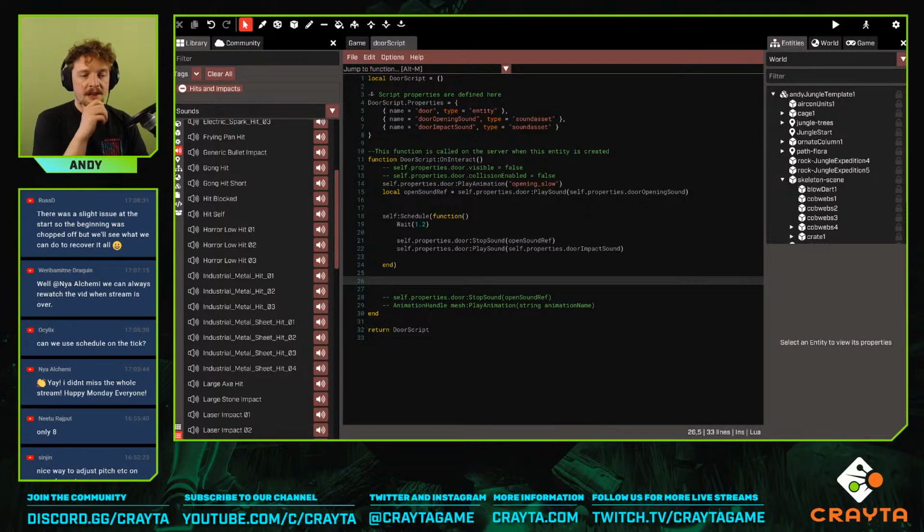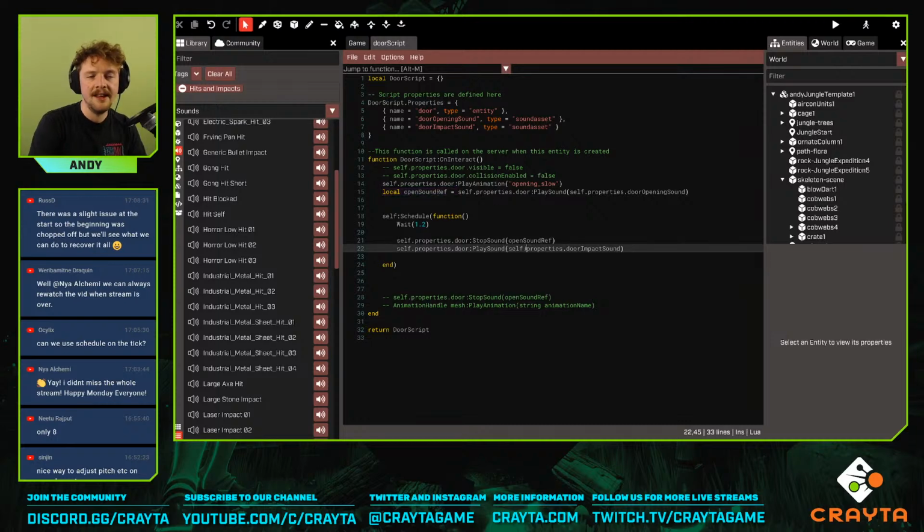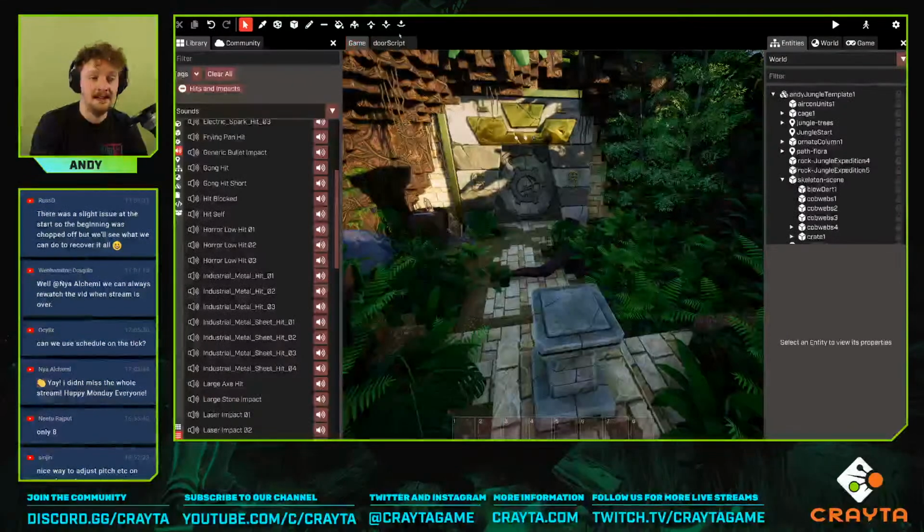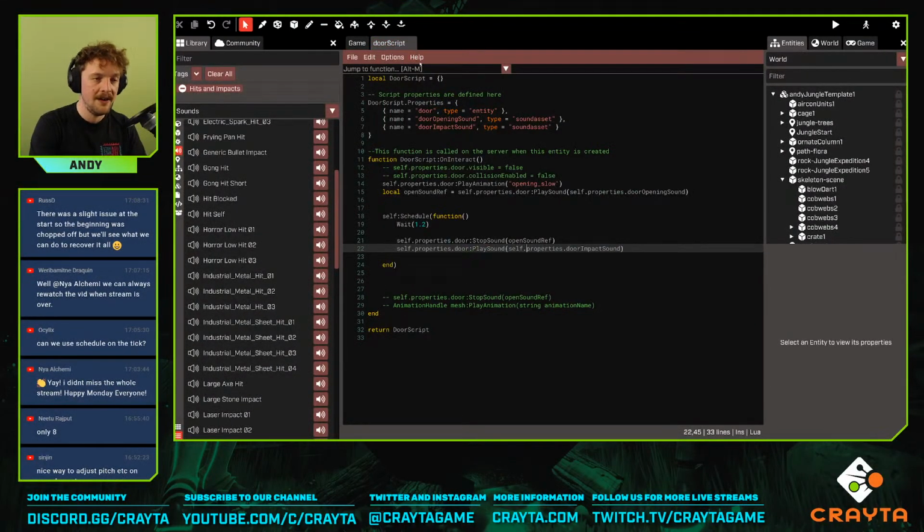So the other thing I was going to look at, so we talked about arguments, and that was one of the main things I wanted to talk about today. And we've also talked about return statements, which is where we can capture the thing like this. Another thing we wanted to look at was events. And it's another extraordinarily powerful concept in Crayta.